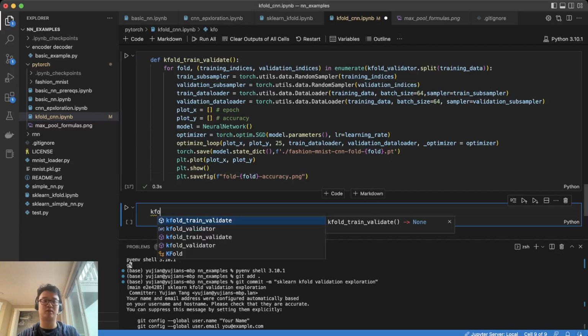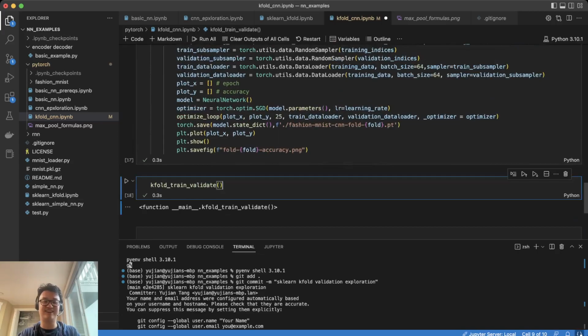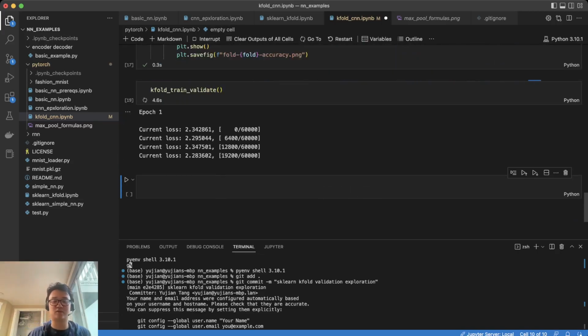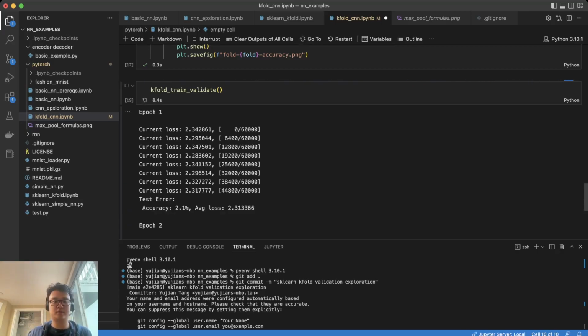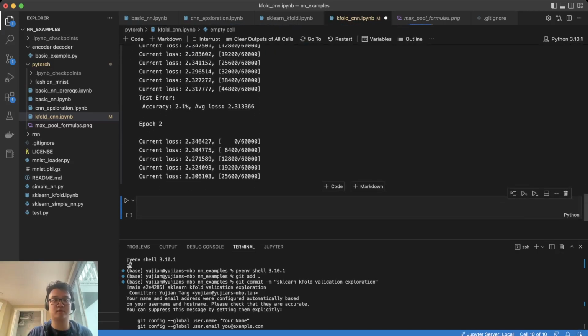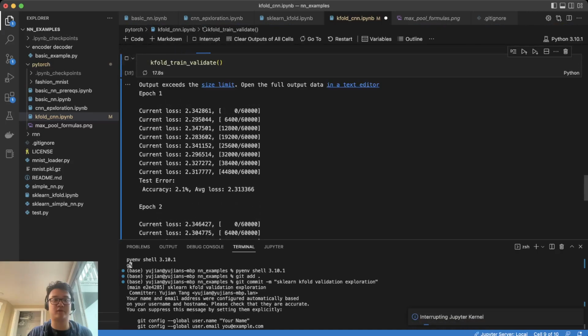And then we just call KFold train validate. Oh, whoops. Let's see if this works. Let's make sure this works first. No, this is not working because this is the same as last time. Okay, let's go figure out what's going on.